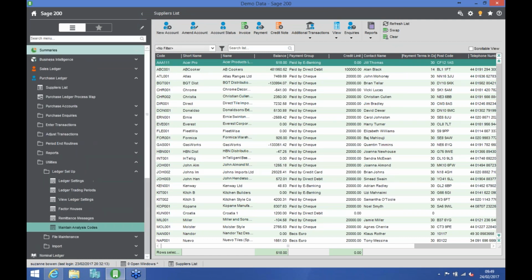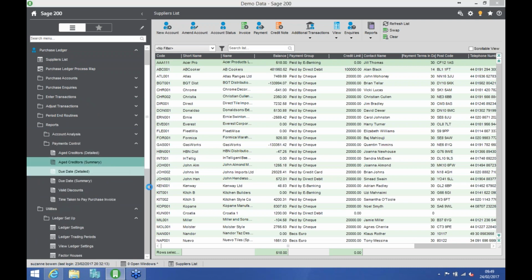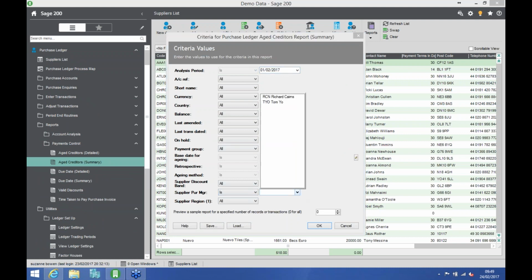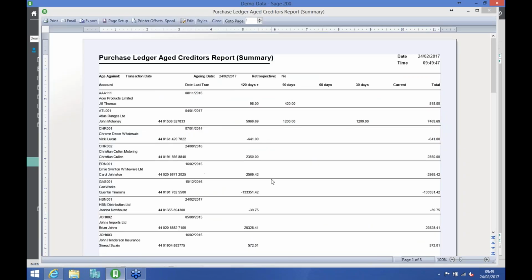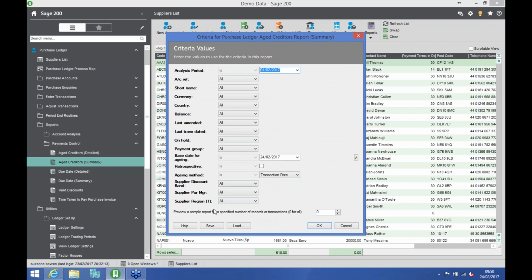So if I go back up to my purchase ledger reports, this time I'll run my creditors report, and I can say I want to run my creditors report for a specific purchase manager. So I can then hand this out to the relevant purchase managers for their accounts, and they can see the value of their creditors. Now I don't know if you noticed, but as I say, there were a number of analysis codes available to you, but by default we only have 3 analysis codes available to us for reporting on our purchase ledger, creditors report, or any other report for that matter.